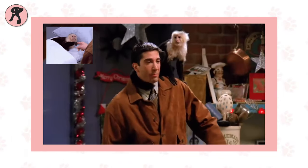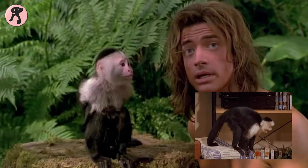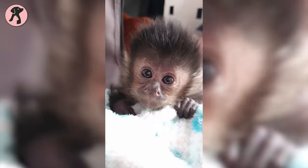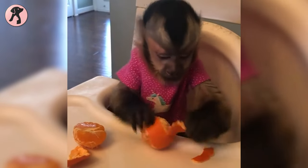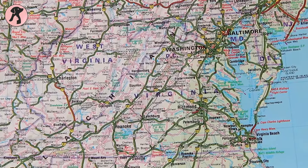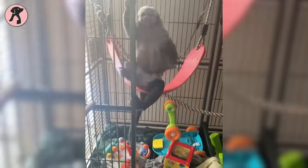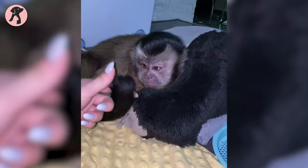Remember Ross Gallery's pet Marcel from Friends? And how about the little monkey from George in the Jungle? They're known as Capuchin monkeys, an excellent choice for an exotic pet. As of 2018, it's legal to have them as pets in several US states. These cuties are highly energetic and active, but they might get bored easily, so you better be careful while raising them.